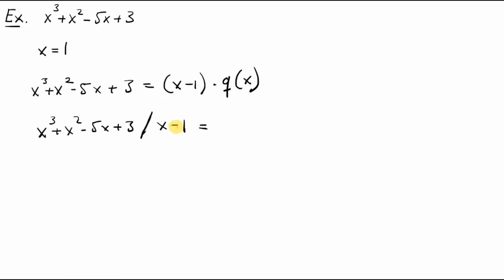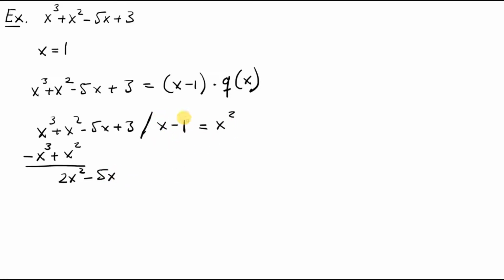How many times does this go into x cubed? Then we have x squared. Since x squared times x, that becomes x cubed. And then we subtract that. And this times this becomes minus x squared. And then we subtract and it becomes a plus. Then we get 2x squared. And these cancel. Moving down 5x.